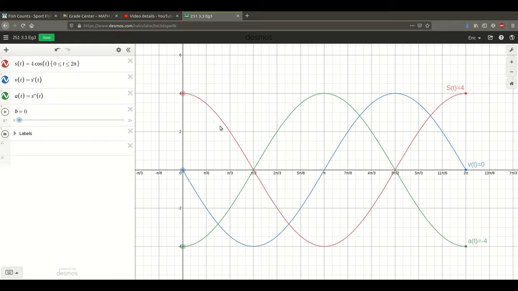Okay, so what we have here is the graph of s of t, v of t, and a of t. We've got the position, which you can really think of as displacement. We pulled that block down, but its displacement, we stretched it 4 centimeters was our unit. So even though it got pulled down 4 centimeters, that is still represented by a positive 4.